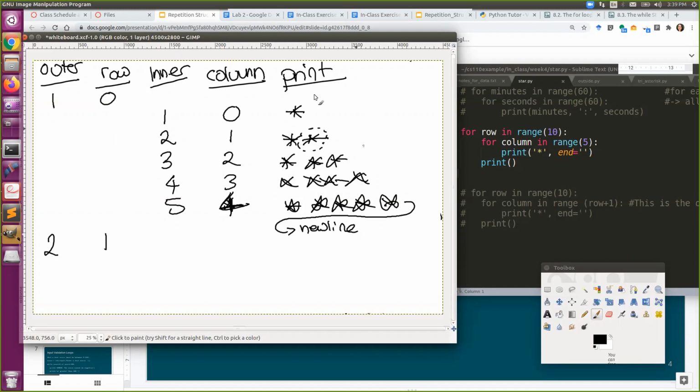So all of the inner loop iterations we do again. So this gets repeated here. Right? So then we have another row of 5 asterisks. So we're going to keep doing this until we finish our outer loop. When row finally has the value 9, because remember it's end plus 1. So that way we will end up with 10 rows of 5 asterisks.